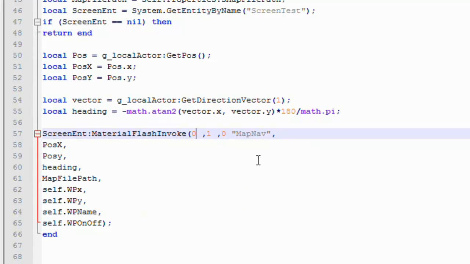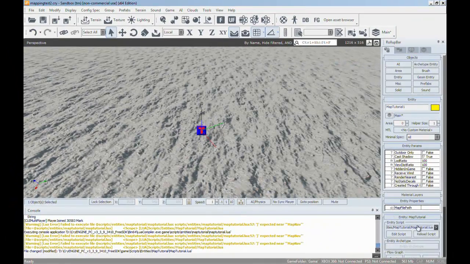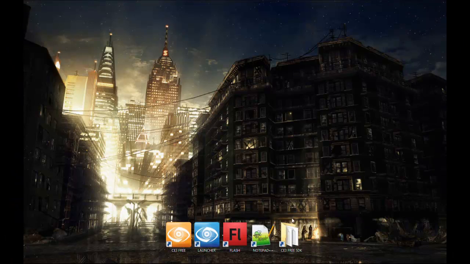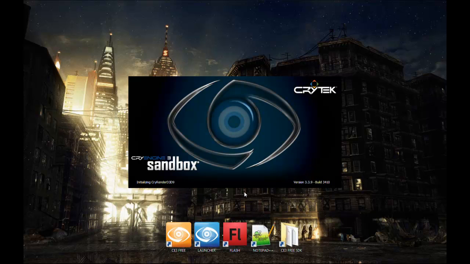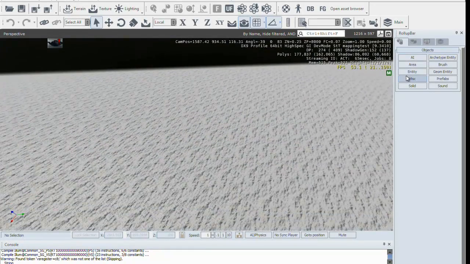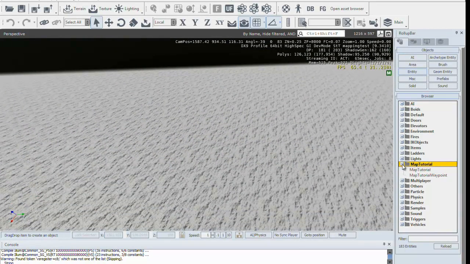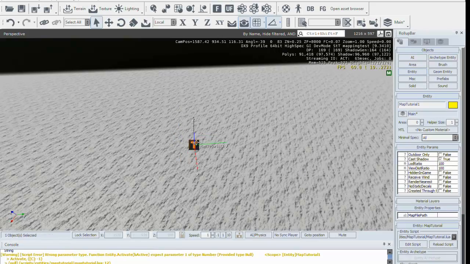I've put the commas spaced away from the numbers, so we're going to make a change to that. So we're going to 0, 1, and 0, comma. Now we're going to save that, and we're going to close it, and we're going to reload the script, and it's going to crash out a minute because we've made a correction. It often does that, so we're just going to reload CryEngine3, and we're going to place our entity again. So entity, map tutorial, and drop it onto the map.